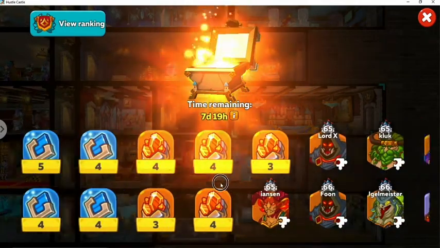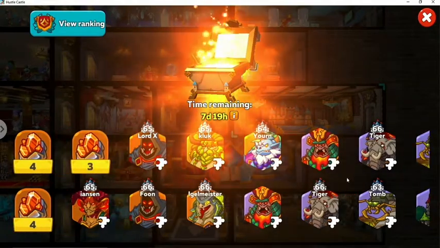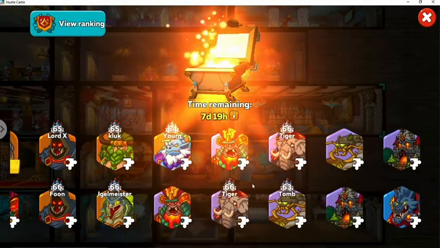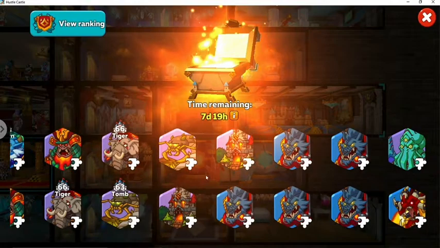The Titanite for seals. And now here we have all these puzzle pieces. These hexagon ones are Titan essence. So, you're going to look here if you have one of the Titans that you're working on and you can grab one of these essences here. That's a huge win to have the exact one that you need.